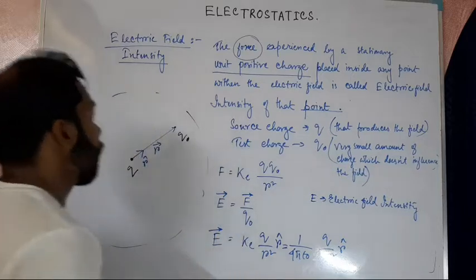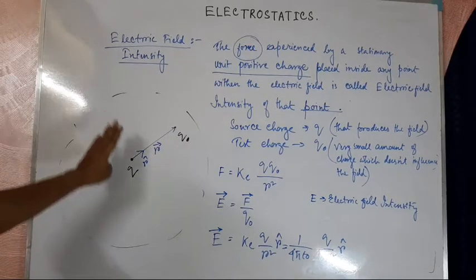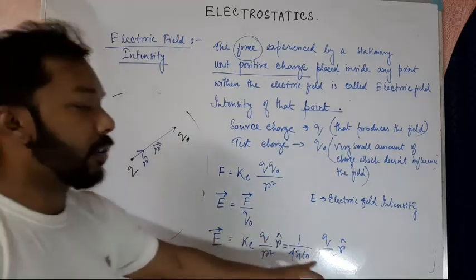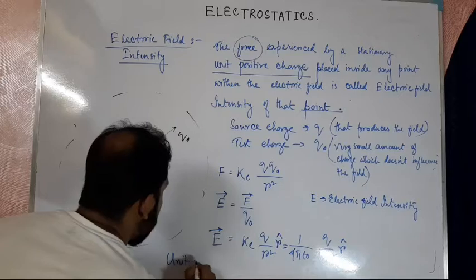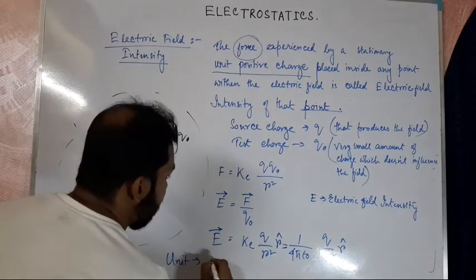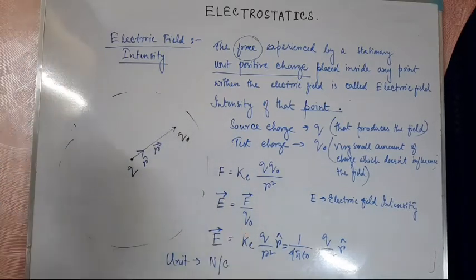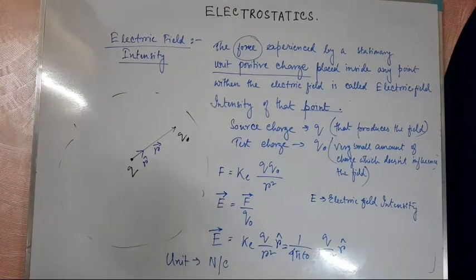Now we have to give the vector notation on both sides of the equation. So this is the electric field intensity, and the electric field intensity in SI is 1 by 4 pi epsilon naught Q by R square r cap. What is the unit of that? From this equation, you can find the unit. The unit of electric field intensity in SI will be Newton per Coulomb. Just Newton per Coulomb. The dimension can be written from that, very easy. I am skipping that part.